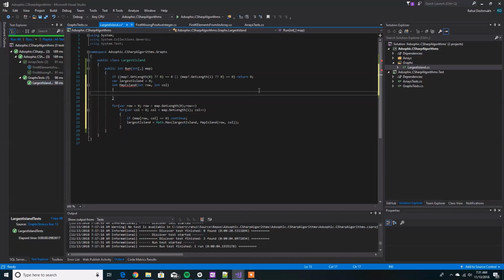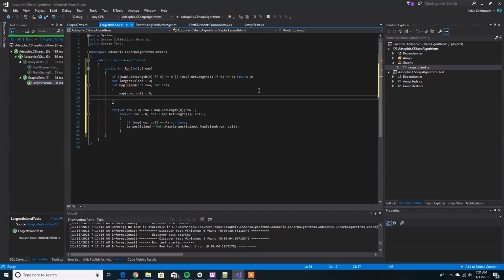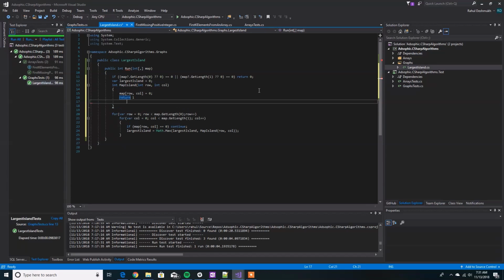Now, as you know, recursive methods have a terminating condition, and we'll get to that in a moment. First, what we'll do is we'll mark this cell as 0. And now we want to do our depth first traversal recursively. And that looks like this. We'll say 1, because we want to include the current cell in the final result, plus map island, and we want to run this for each of its neighbors.